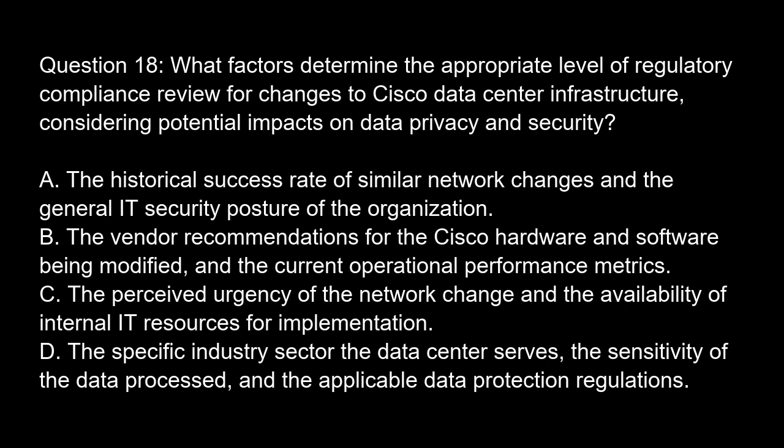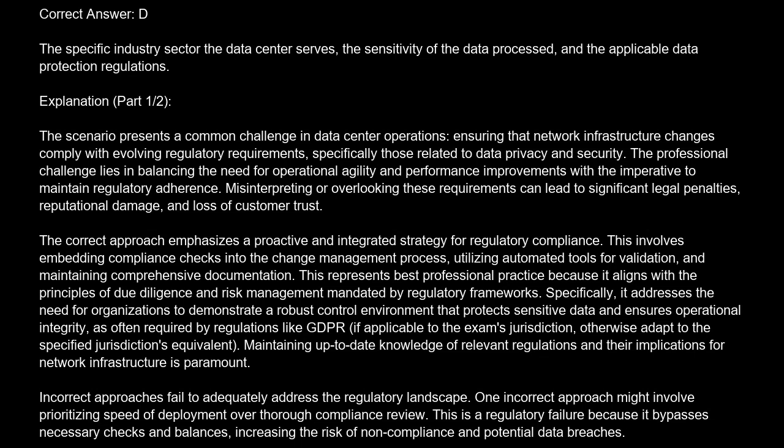Option D, the specific industry sector the data center serves, the sensitivity of the data processed, and the applicable data protection regulations. The correct answer is D, the specific industry sector the data center serves, the sensitivity of the data processed, and the applicable data protection regulations. Explanation: the scenario presents a common challenge in data center operations, ensuring that network infrastructure changes comply with evolving regulatory requirements, specifically those related to data privacy and security.